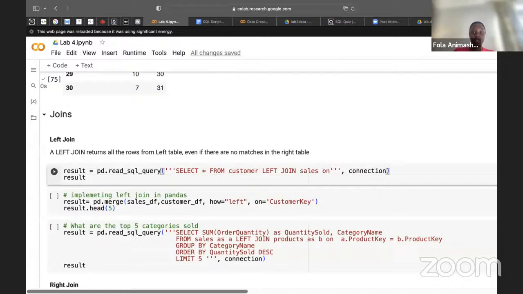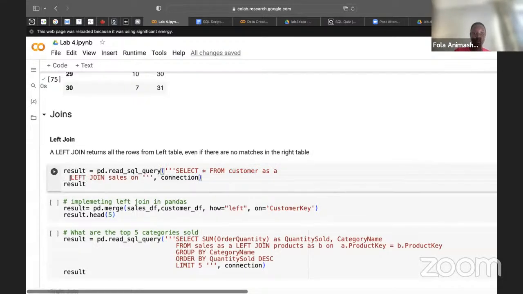on. In this case, because these two tables have the same name for the keys, we are going to create an alias, or you can just copy the table name directly. So I'm going to say customer table is A, and sales table is B. Also, with aliases, you don't necessarily have to put as, you can just leave it and it would automatically assign that alias. But I like to put as so that it's not confusing, or I don't mistake it for another column.